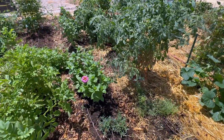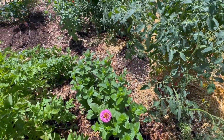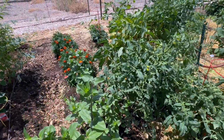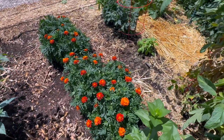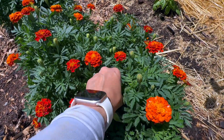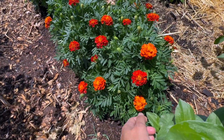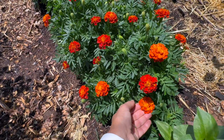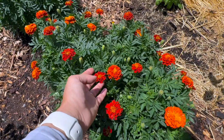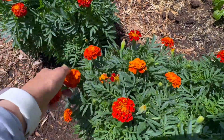So coming back to this row here, R7, these are zinnias. I'm going to prune that. More zinnias here throughout, and then marigolds. And I usually deadhead them, which is what that means is that, see, this one is almost done with its bloom, and I just take it off so that the plant can focus its energy on the rest of the blooms that are still somewhat opening or closed, and keep the other ones vibrant until I'm ready to do it again. So it's a cycle. So this one I can take off as well, and this, just an example.